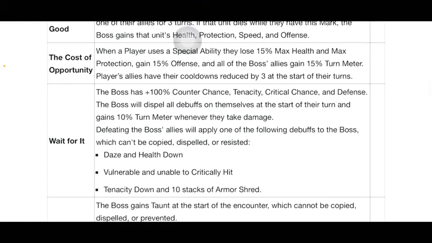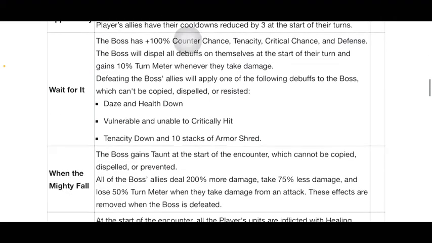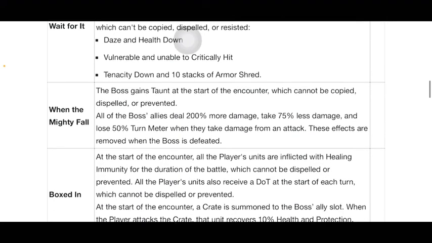So, the boss has 100% counter chance, tenacity, critical chance, and defense. The boss will dispel all the buffs on themselves at the start of their turn and gain 10% turn meter whenever they take damage. Defeating the boss's allies will apply one of the following debuffs to the boss, which can't be copied, dispelled, or resisted. So they can do daze and health down, they can do vulnerable and be unable to critically hit, or they can do tenacity down and have 10 stacks of armor shred on them. That's kind of cool.